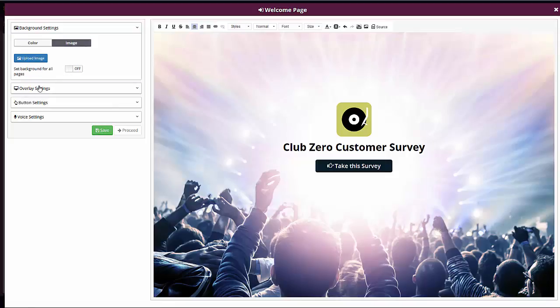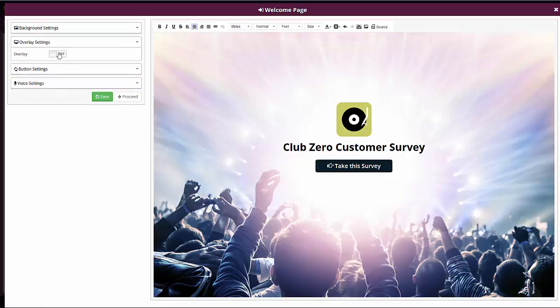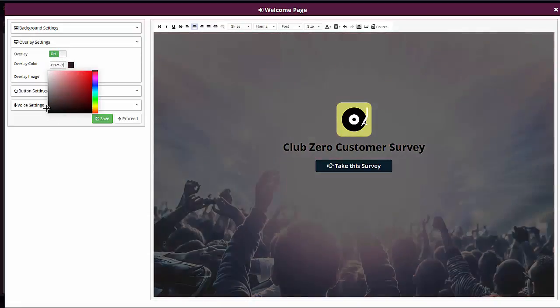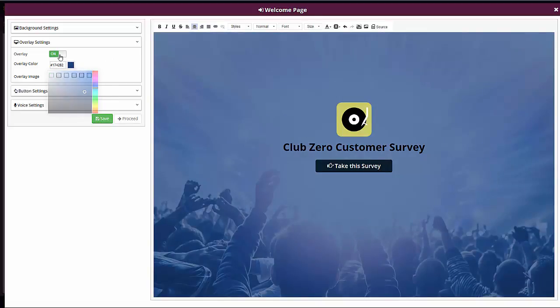You can then set this overlay here if you want to. If you had a particularly light background, you can make it dark. It depends what color your text is. So you can change all the colors here. You can brand it. You can make it red. You know, lots and lots of cool effects basically that you can have. So I'm going to turn off the overlay.